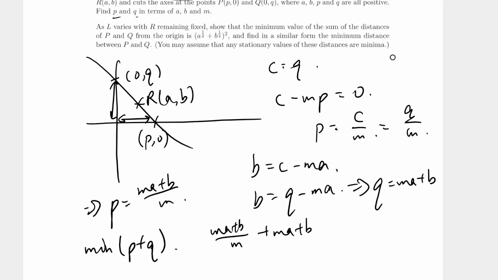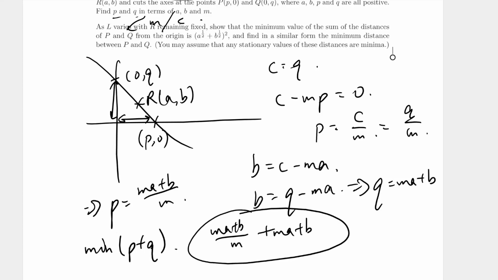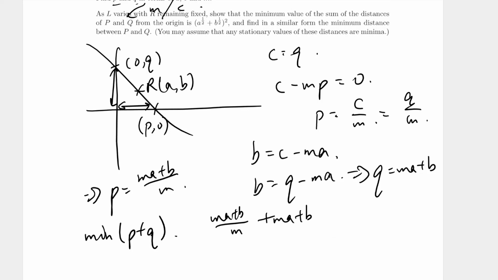Okay, so you see that this is a function of m, essentially. That's the main point you have to spot. It's a function of m, right? Because as L varies that implies m can change or c can change. Both can change, yeah? But this is just a function in terms of m. Good. How do I find a minimum? Differentiate and put it to 0, right?